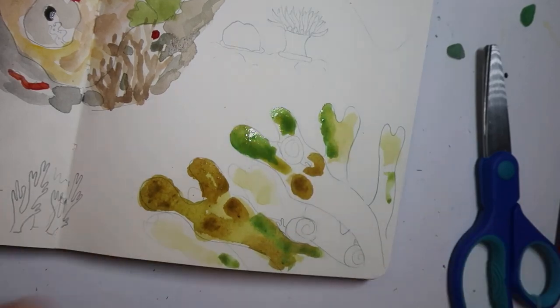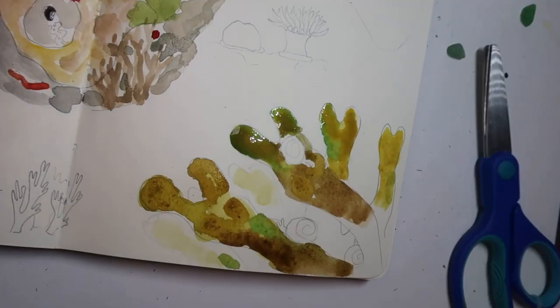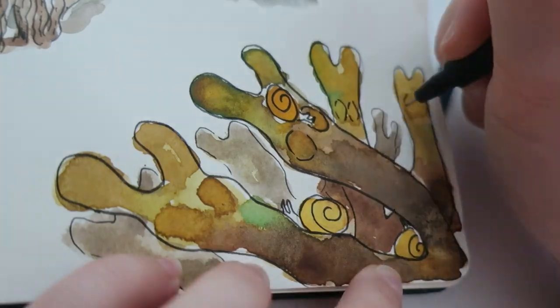Fucus vesiculosus is known as bladder wrack on the rocky shore. It is as common as grasses in a forest. It's definitely there, surrounded by other species. Really, it's the staple. I don't think I've ever gone to a rocky shore and not found it somewhere. There are lots of different types of fucus, but this one is called bladder wrack because it has these little yellow bladders that, when the sea comes in, lift up the seaweed so that it floats in the water upright and gets as much sunlight on it as possible.